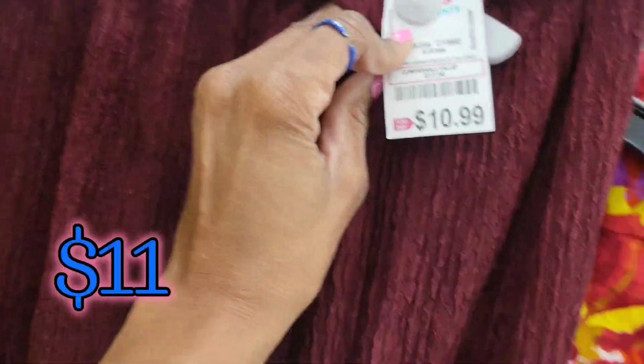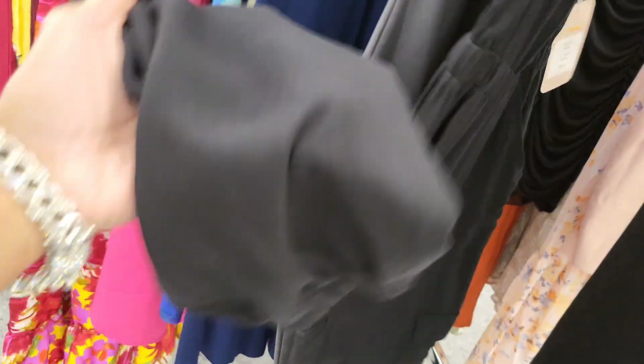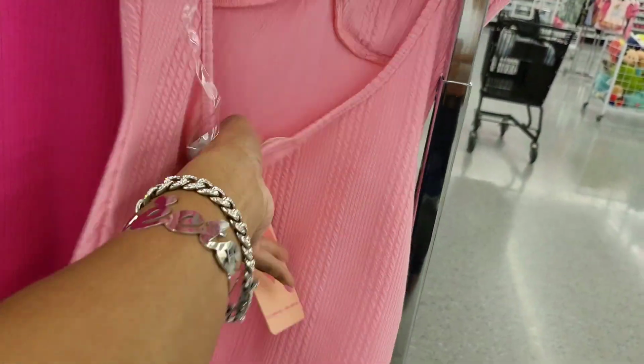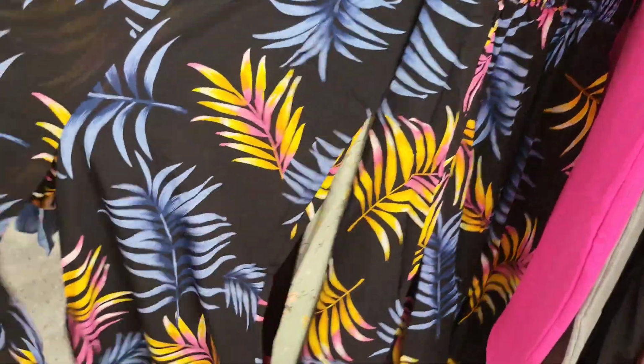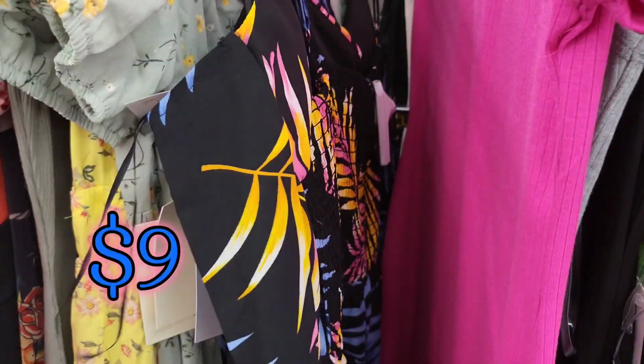And this outfit here, my friend that did the Friends walkthrough with me last week, she had got that in a green color and she would have loved that in that burgundy because both of her cars are burgundy. So $15 for this set. Okay, this pink dress is just like the black dress. The black one was just longer. Okay, here's like another tropical looking jumpsuit set for $9.